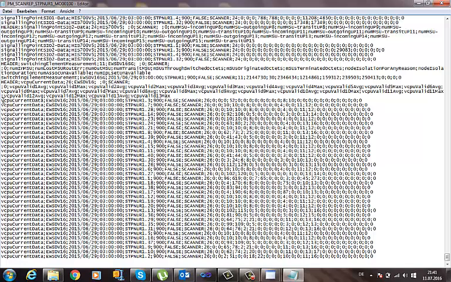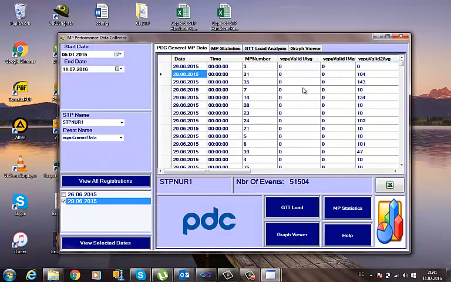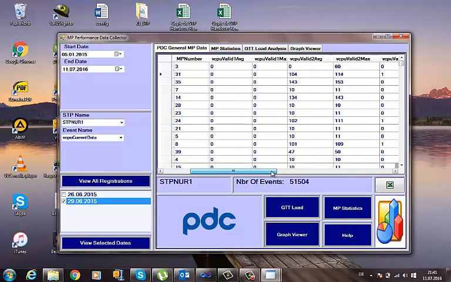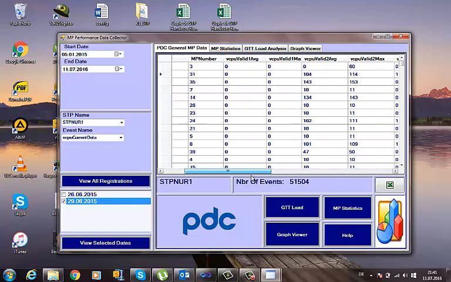For example, for the last event, vCPU current data, we are reading for MP3 those 26 counters from 0 to 25, and each counter refers in our tool to a given column. So those are the results.